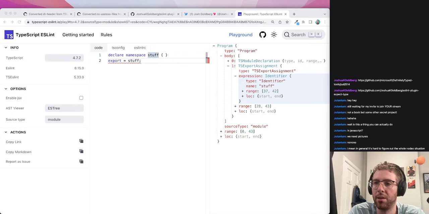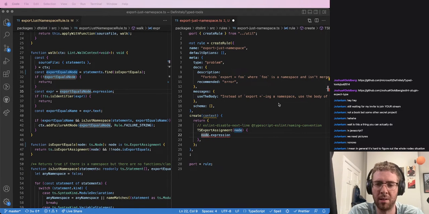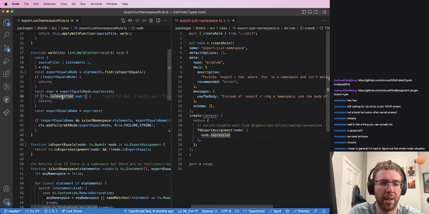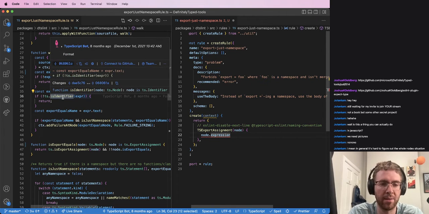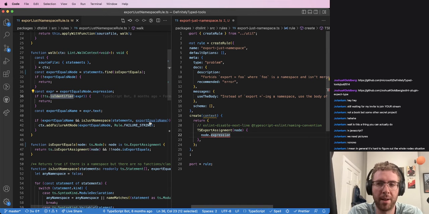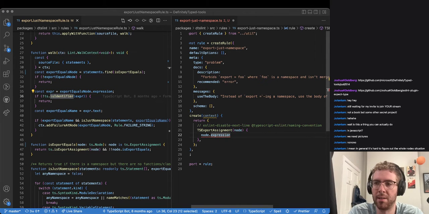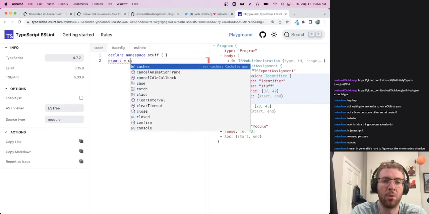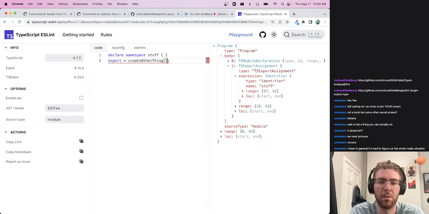So just looking through the code, let me know if that makes sense or is not what you're looking for. In the TypeScript thing, we're saying if it's not an identifier, then return. And I'm guessing that's because in this stuff you could do like create other thing.